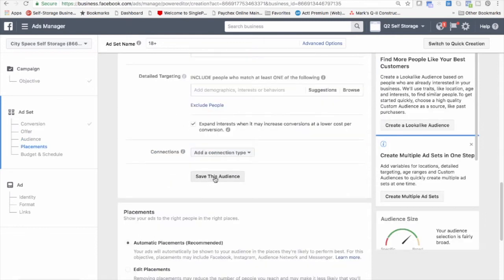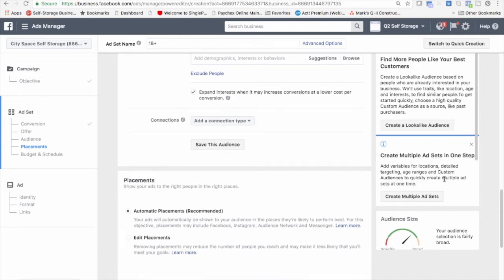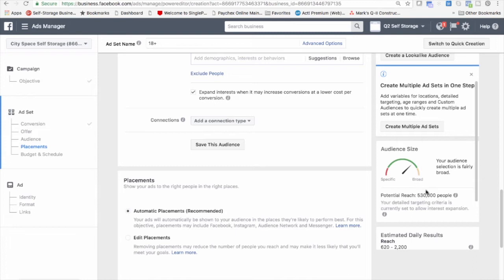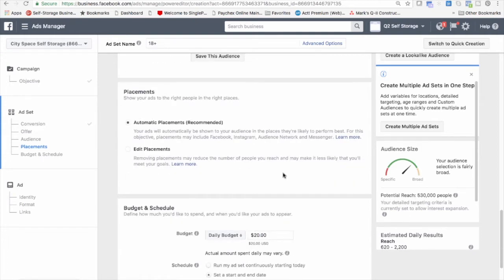Then I would save this audience and give it a name. And remember, it's best to maximize your size as much as you can. Facebook works really well when you have audience sizes of 1 million to 2 million and plus. But for local businesses like self-storage, that's very hard to do. So just maximize the size you can. That's why I typically recommend doing a radius and not worrying about interest targeting in the audience size. For now, what I would do is save this audience, give it a name, the name of your facility.